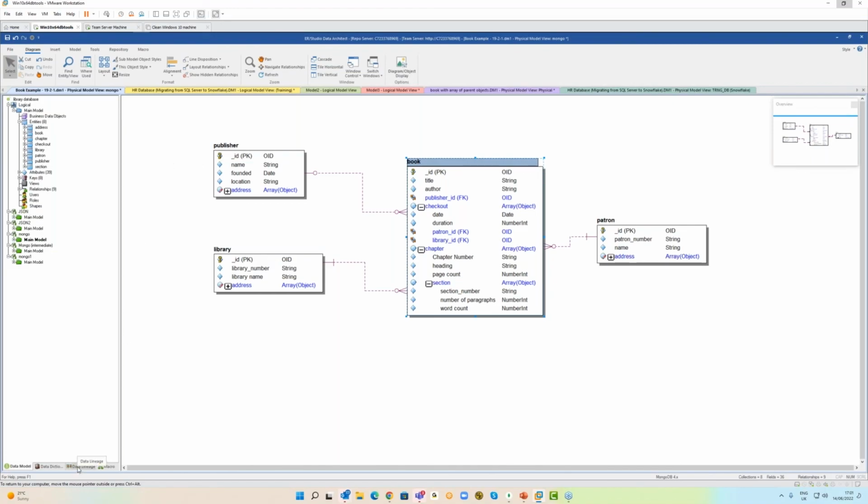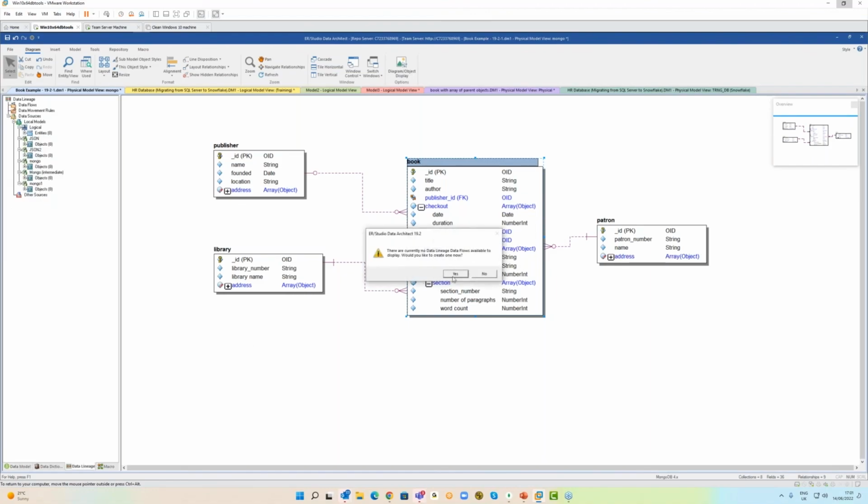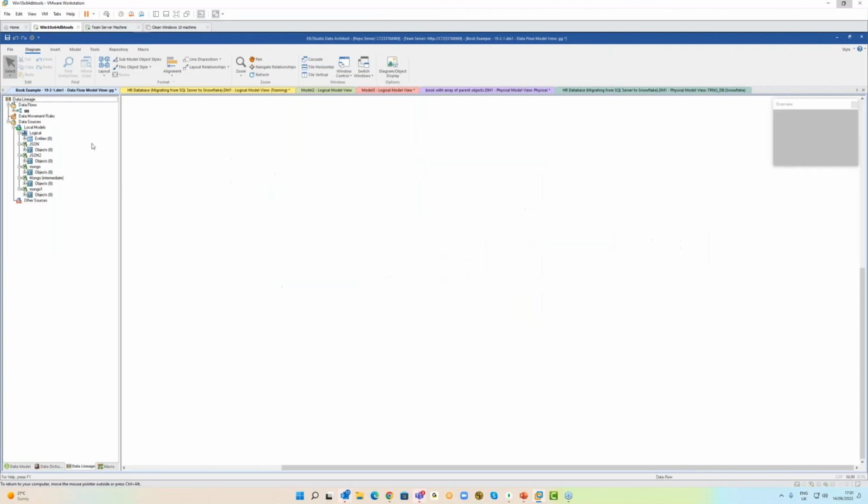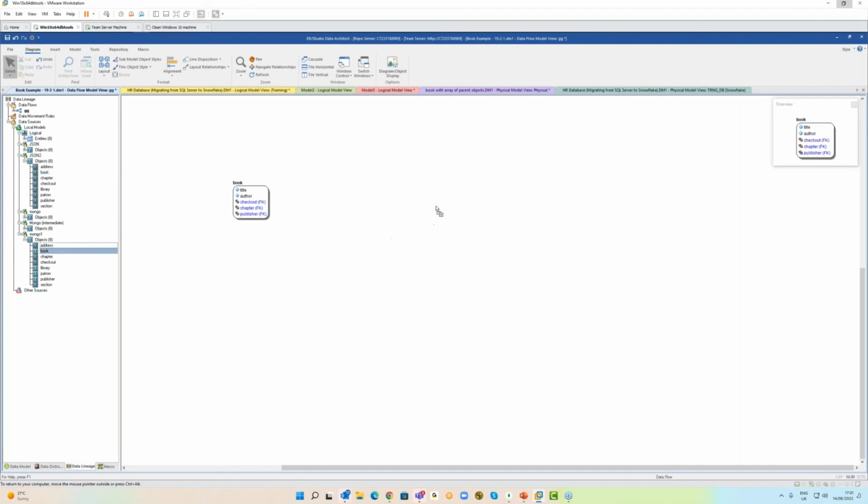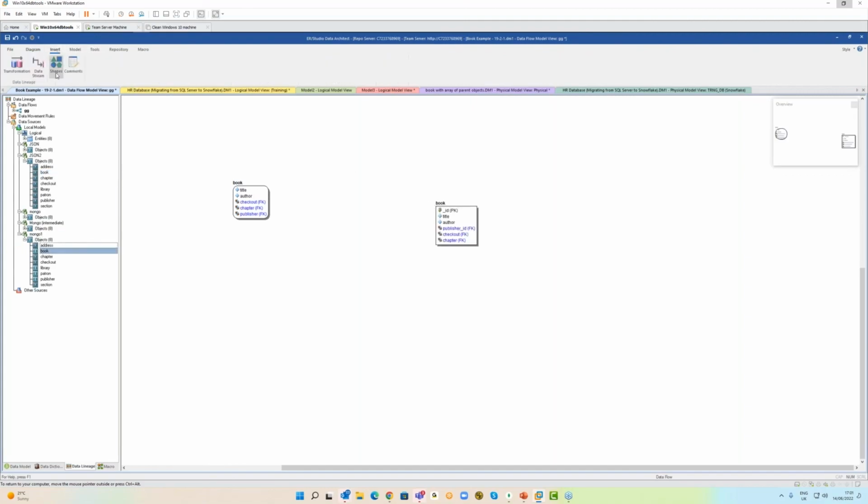For ETL, we do have the ability to create these data lineage diagrams where, perhaps between my JSON and my Mongo database or my SQL Server database, I could create a data lineage view that allows me to select source tables and target tables, so from book to my Mongo book over here, I can then create a transformation and a data stream between them, and there we go.